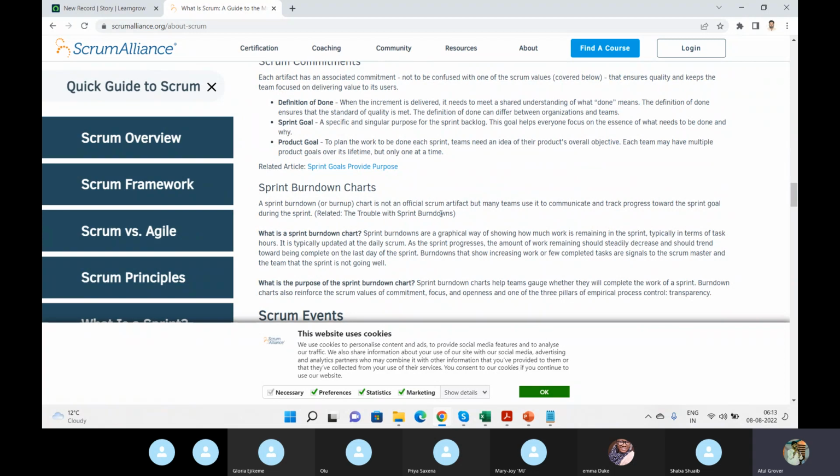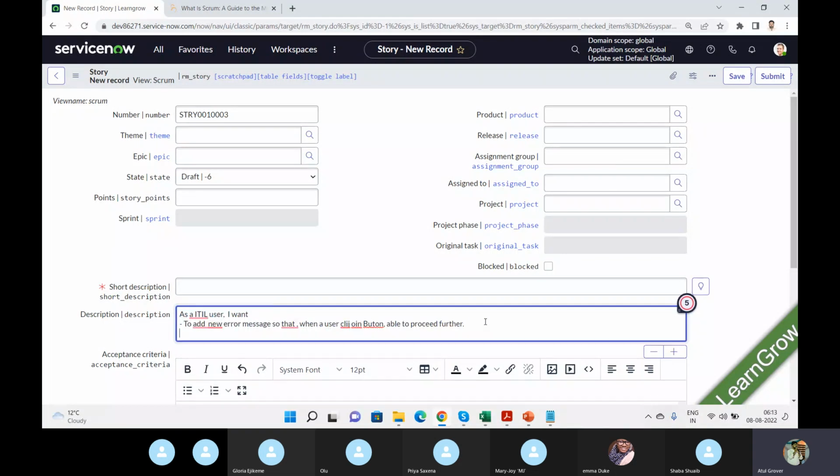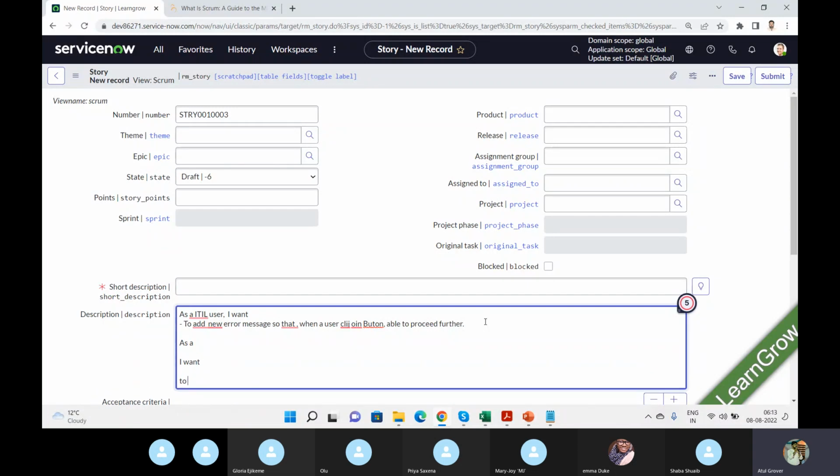My intention is that when you are applying for business analyst roles, you should know how to create the user story. This pattern is important to understand. It says, as a, I want to do that, so that. As a father or as a kid, I want food so that my hunger should be over. What business value I am getting, that is important for you to mention in the user story. That is the so that part.